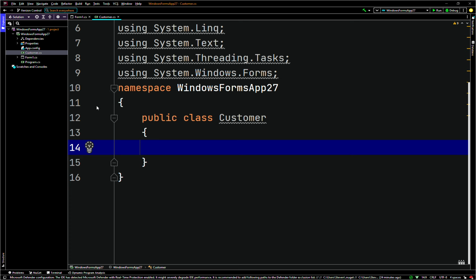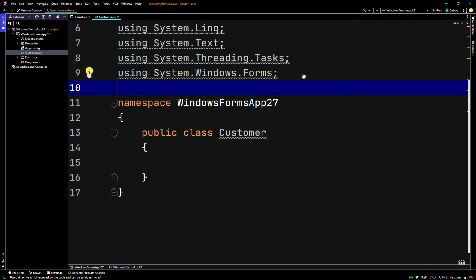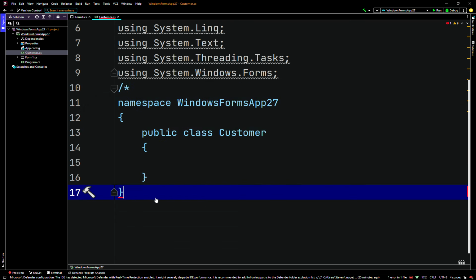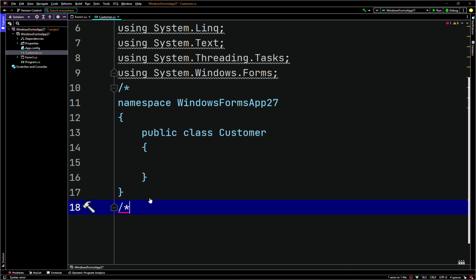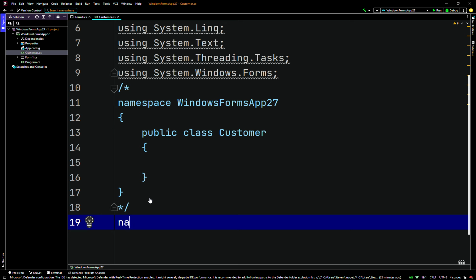Okay, so we have a class here, public class customer, so we can write this out again. We'll just comment this out. Whatever namespace this is, I just have them adding to each other.